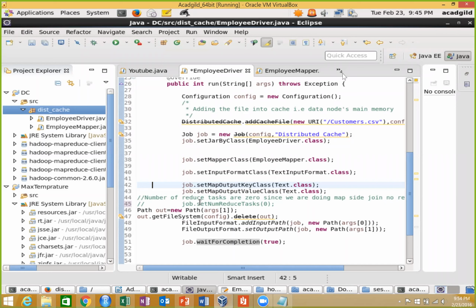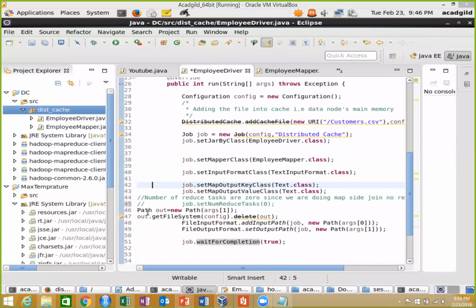Are you guys able to see the code or not? I'm assuming you can see the code. So there was a code, job.setNumReduceTasks to 0, right? Now what I did is I'm just commenting out this code. What will happen? It creates the reducer part. Okay, that's correct. How many reducers? Yeah, the default reducer count is 1. Correct. The default is 1 reducer. Pretty much fine. I just want to make sure that everyone understands that concept. That's all.